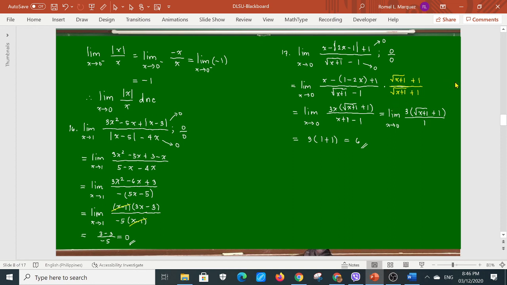Okay, sir. Okay na, guys? O, may question. Ito naman, this part, x plus 2x, 3x. Then, negative 1 plus 1, 0. Kaya 3x na lang to. 3x times this. O, kaya yung natira na lang, 3 times this sum. Sa ilalim, x plus 0. So, x, cancel naman doon. Kaya, 1 na lang natira sa ilalim. Actually, wala na, no? Pero, numerator na lang susulat ninyo. Okay na, guys?